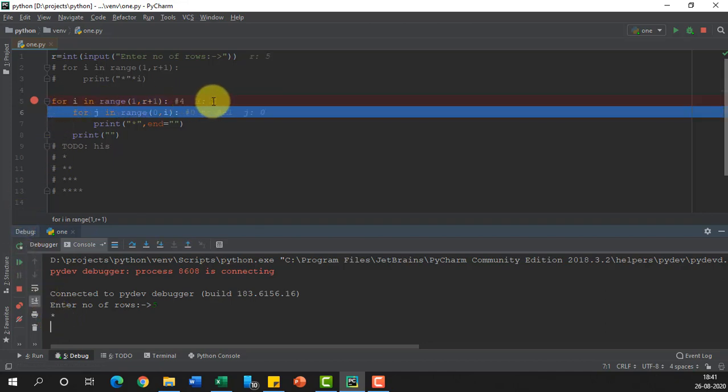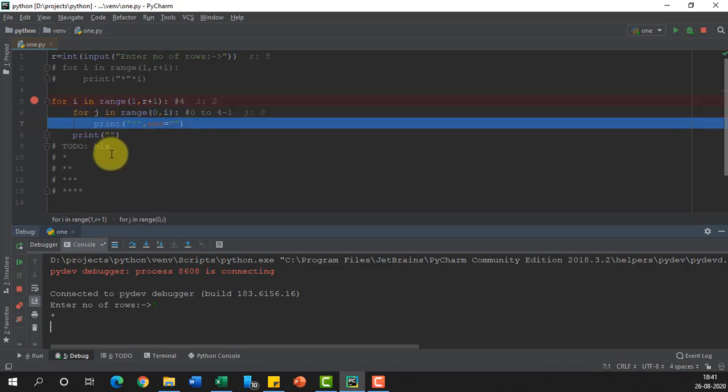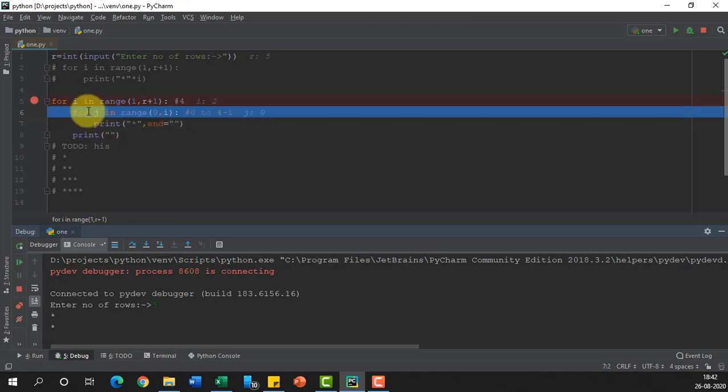Now one more F8, and we have a new value for i. This time i is 2, and now we have j. If you evaluate this, it will be range 0 to 2. That means this will give you 0 and 1, so this loop will execute twice. Let's run this. j is equal to 0, it simply prints an asterisk, and we move toward the loop control again.